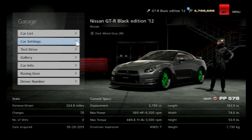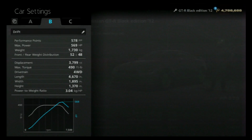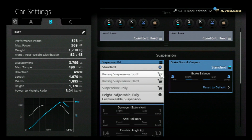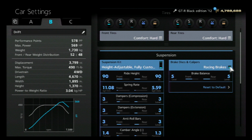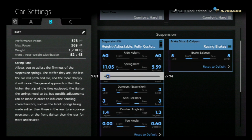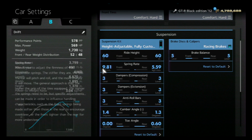So today we're gonna be doing a drift tune, so let's jump right in. Front and rear, we're gonna throw in comfort hard tires. Suspension, we're gonna throw in fully customizable and then throw on the racing brakes. The ride height is gonna be slammed to 60-60 front and rear. Take your spring rate all the way to the left, front and rear.